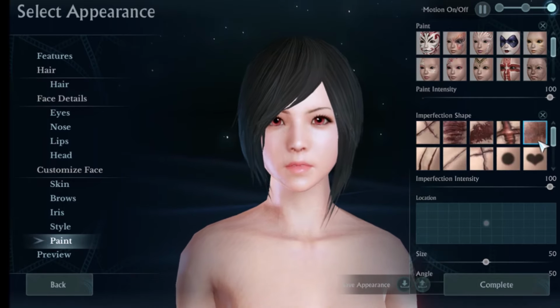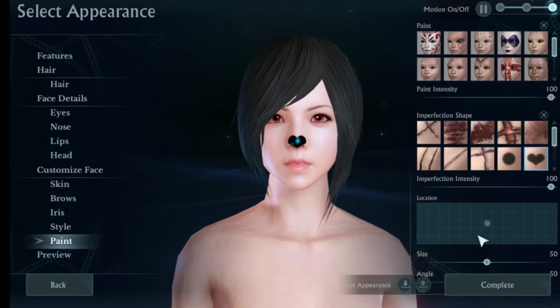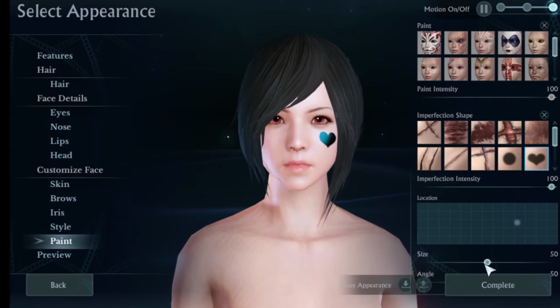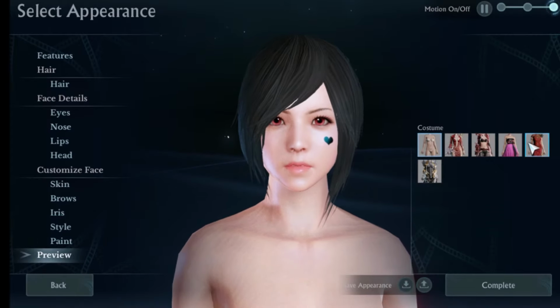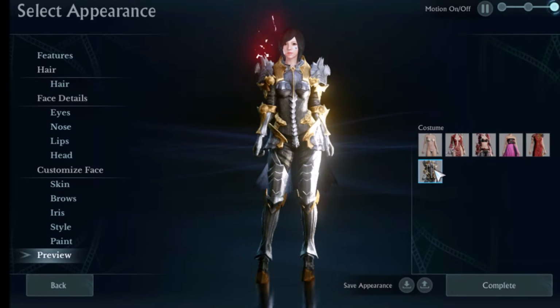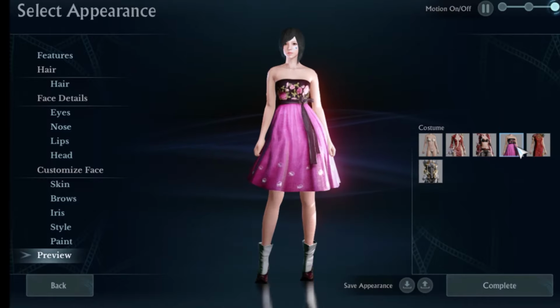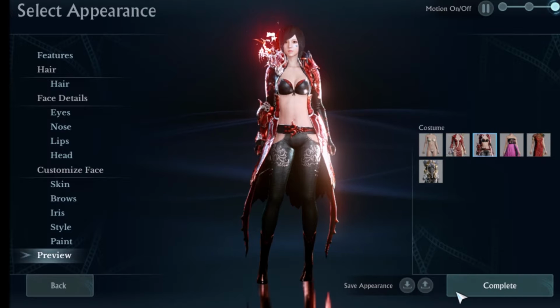Should we have a scar? Sorry, my guys, my voice is very cracky. I'm very sorry. No, that's too much. Too much. Yeah, right on the nose. Can we shrink it? Yeah, that'll do. Preview. Hopefully we can get something similar to this. Not really like that one. A dress. Let's just go with this one. Complete.